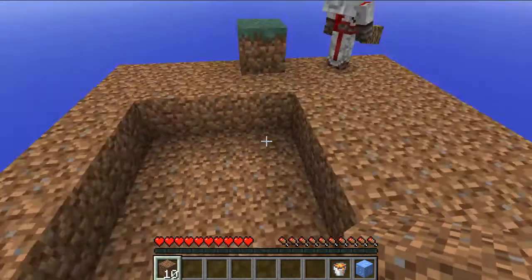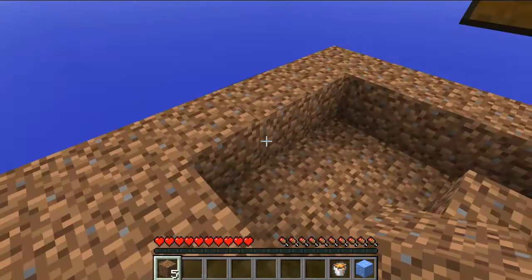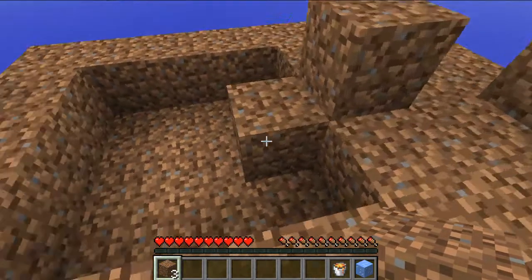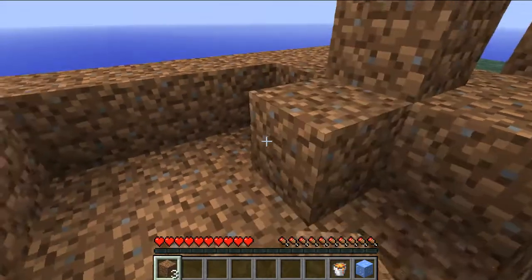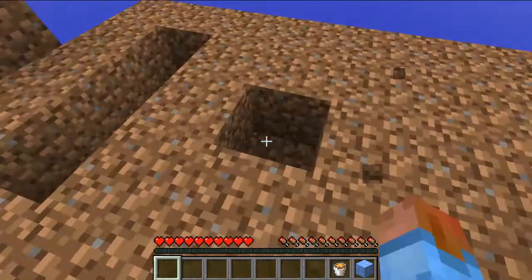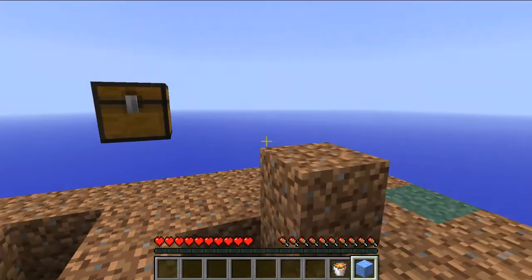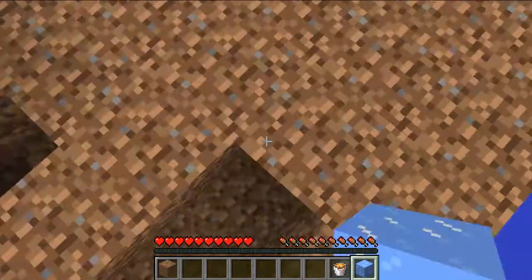Wait a second, how do I divide? I can't remember how to do it. I did that. Like this, no, yeah. Oh yeah, water is flowing one down. So the water has to be... Can I remove this block now? Because there is grass here. Yes. Okay. Then, I need more dirt. Yes.